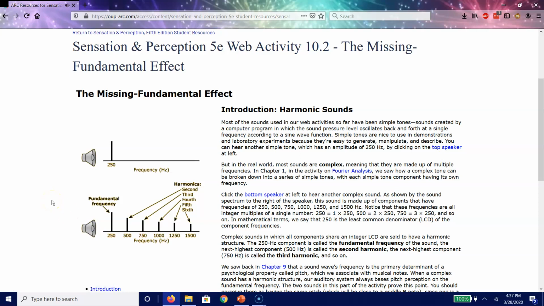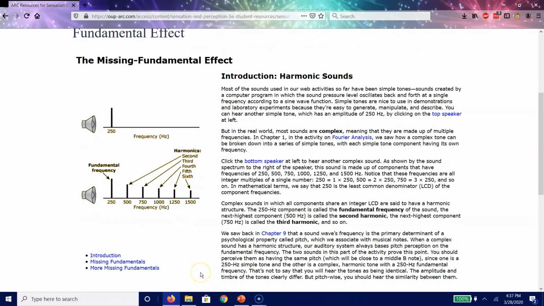That sounds a bit more complex than our simple tone of 250 hertz, and that's because those multiples contribute to that sense of complexity.